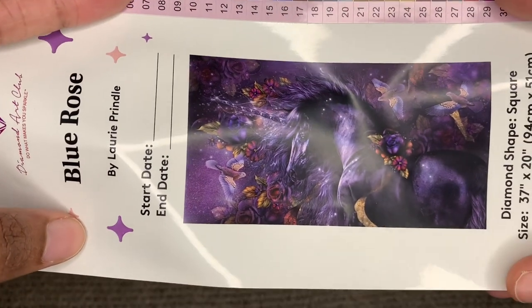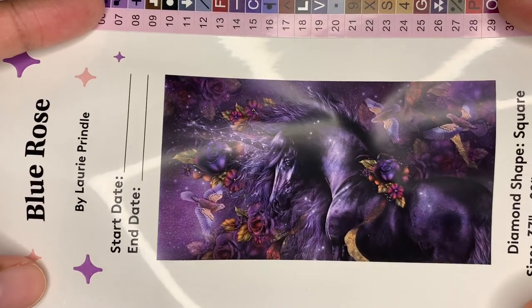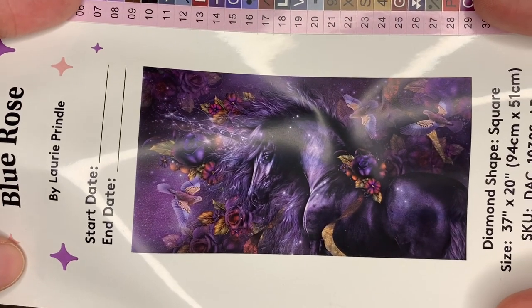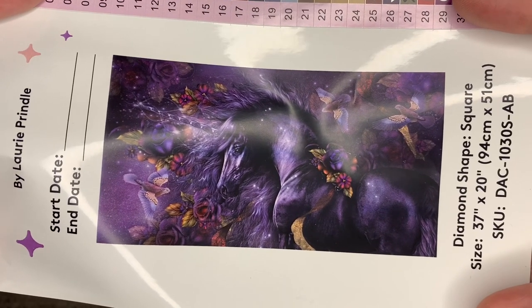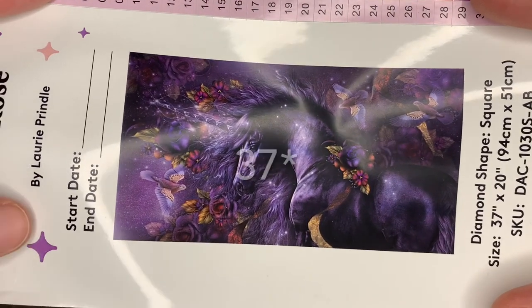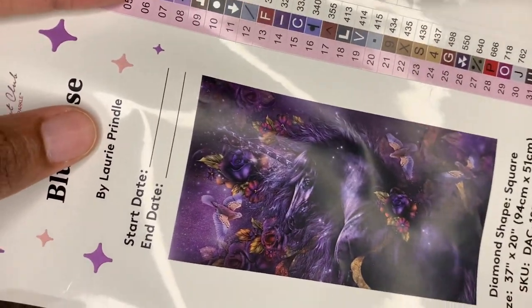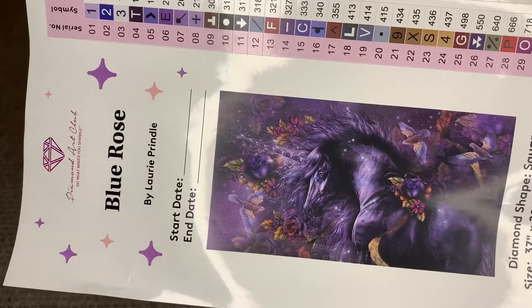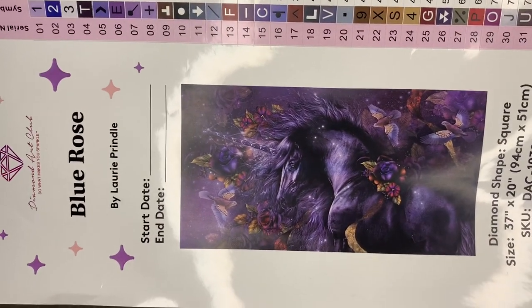Yes, so this is called Blue Rose by Lori Prindle from Diamond Art Club. It's a square. You can see there it's a 94 by 51 centimeter or 27 by 20 inch. Laura Prindle, she does a lot of horses. I think all she does is horses on Diamond Art Club. I haven't bought any of hers before, but this one, I was like, this is stunning.